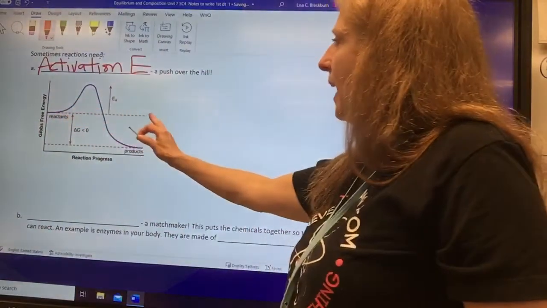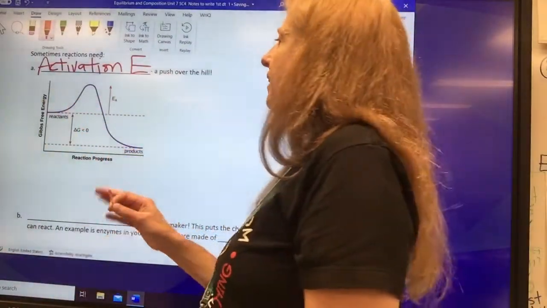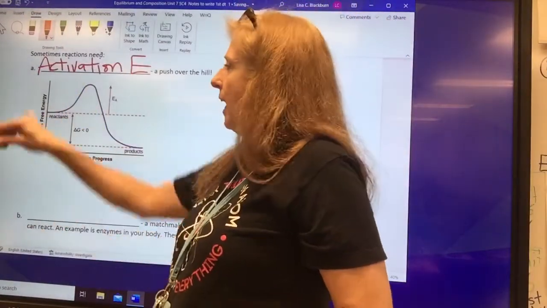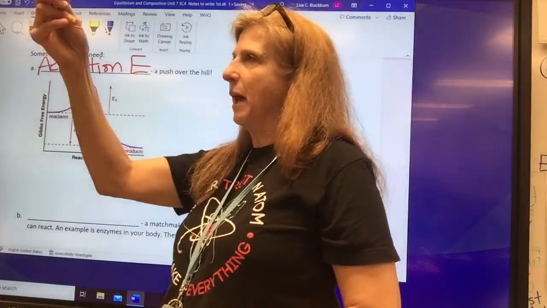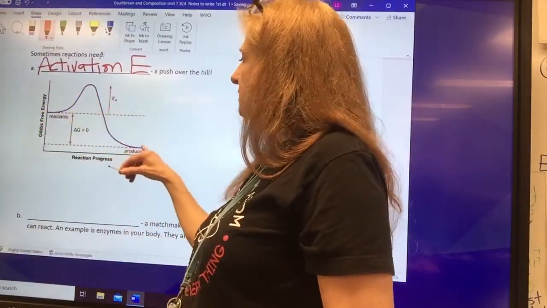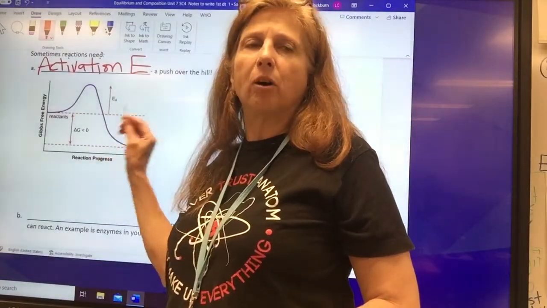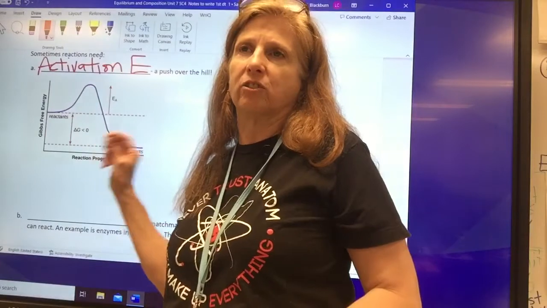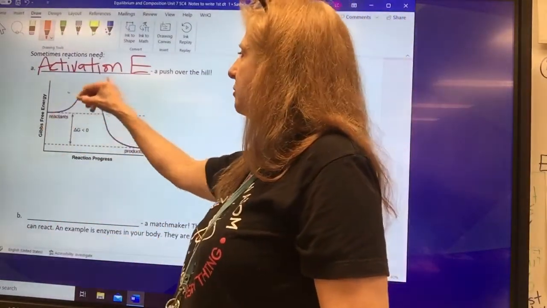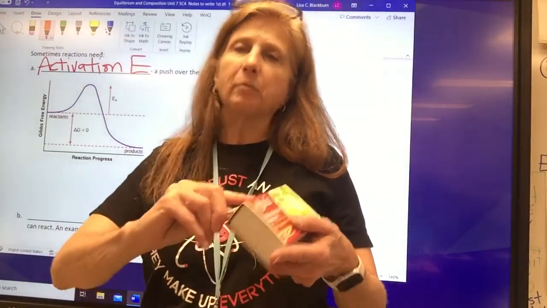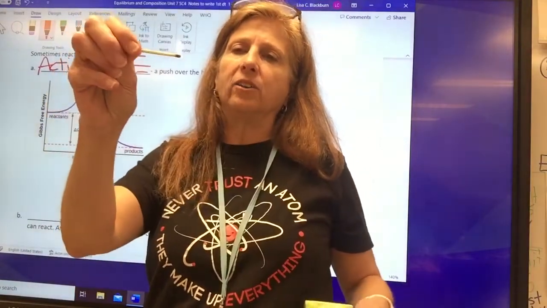And so this is a diagram. This is the classic diagram that you're going to have to label on the test of a match being lit. This is the energy of the reactants, the oxygen and the match. After it reacts, the energy of the products is going to be much lower, and that makes sense. A burnt matchstick does not seem to have much energy left in it, does it? But for me to get them to react, I have to supply a little boost. So I'm going to do that with friction, causing the chemicals on the end to react.